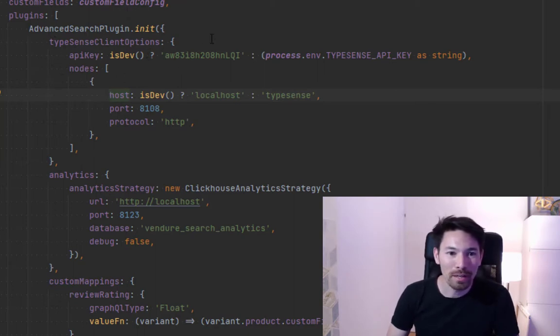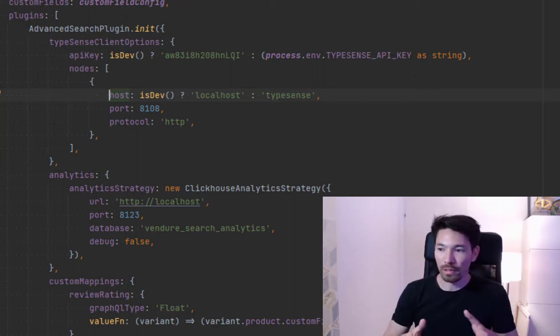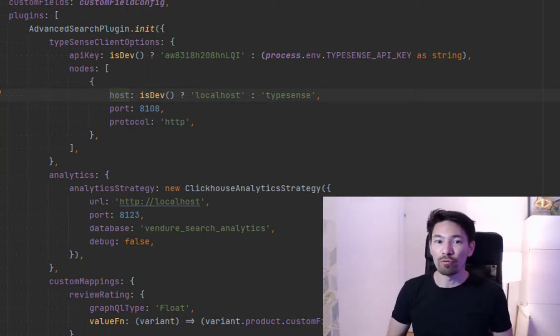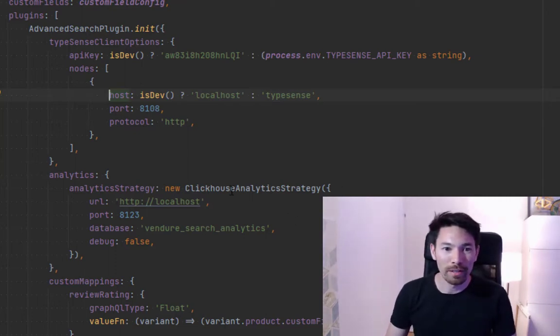You set it up here with a few options to connect to the TypeSense client. I've got TypeSense running locally in Docker on my machine here. It's actually really, really efficient in terms of resource usage. It runs everything, the whole search index is in RAM, which is why it's so fast. Depending on the volume of products you want to index, that will determine how much RAM it needs, but it's pretty resource friendly in my experience so far.